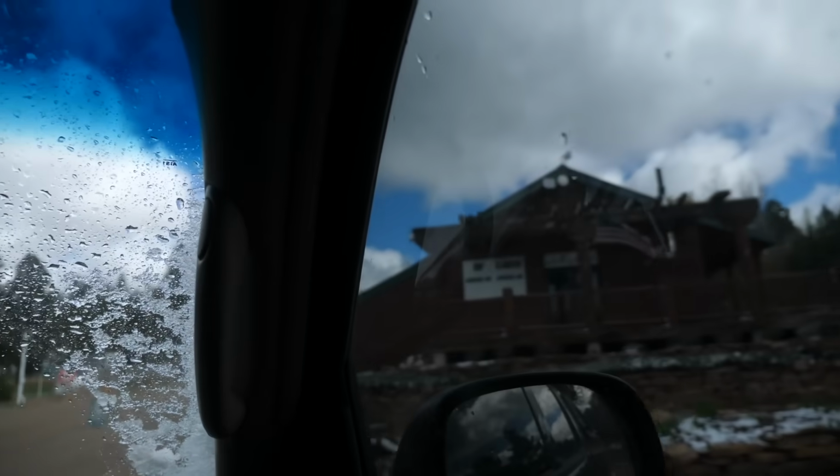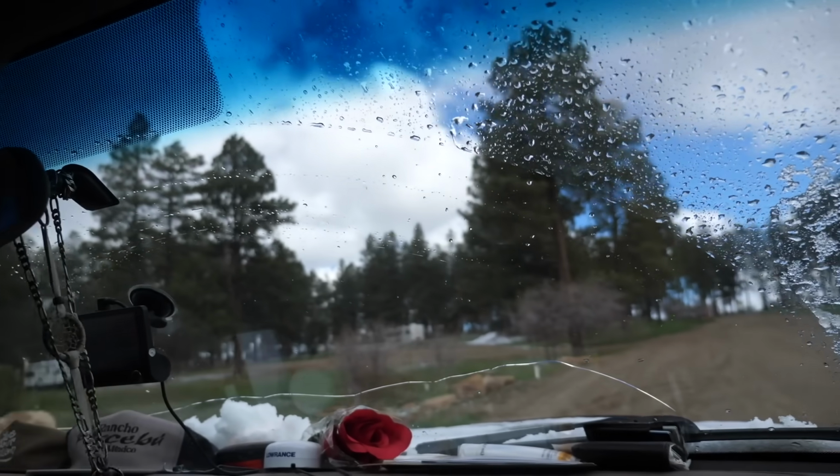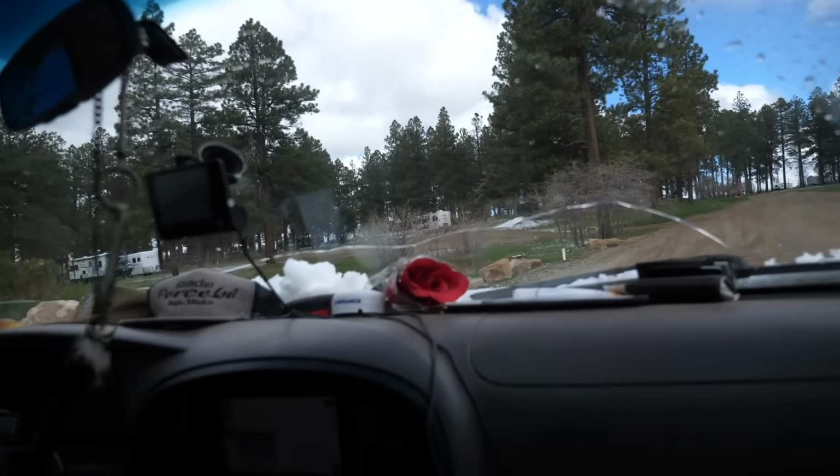Before we get back, we're getting some propane at this RV park. It's the only place for about a half hour that allows it. Where my camper is, it's really cold and snowing. As you can see, we've already gotten a little bit. So we're back on the way to camp. We got propane, we got everything we needed.